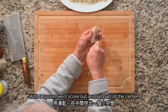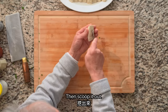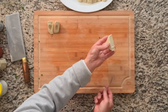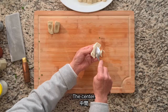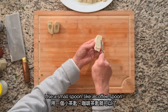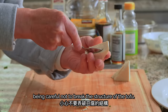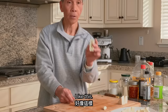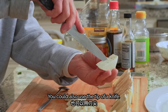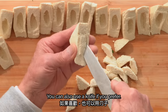With a spoon, we'll score out a small part of the center. Then scoop it out. We'll continue scooping out the center of the pieces, being careful not to break the structure of the tofu. You can also use a knife if you prefer.